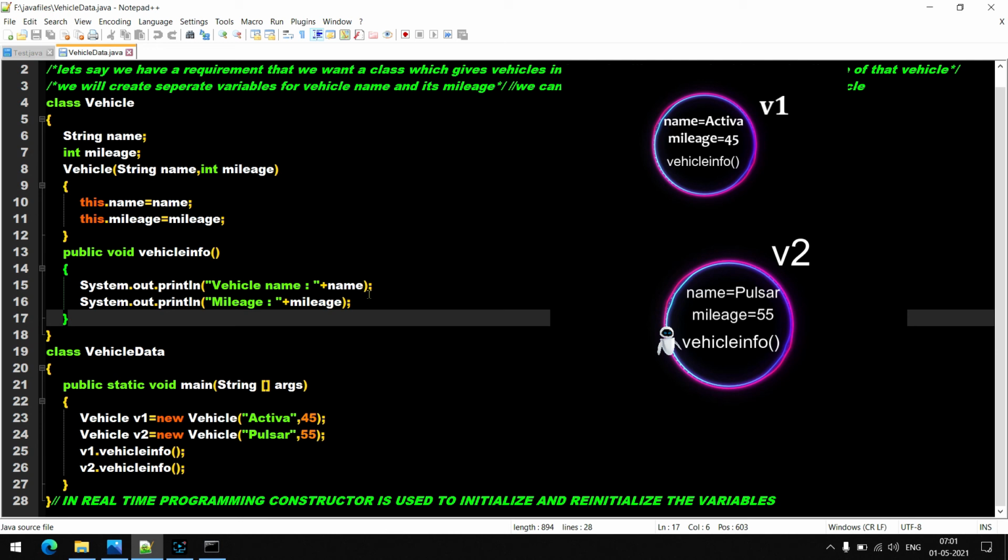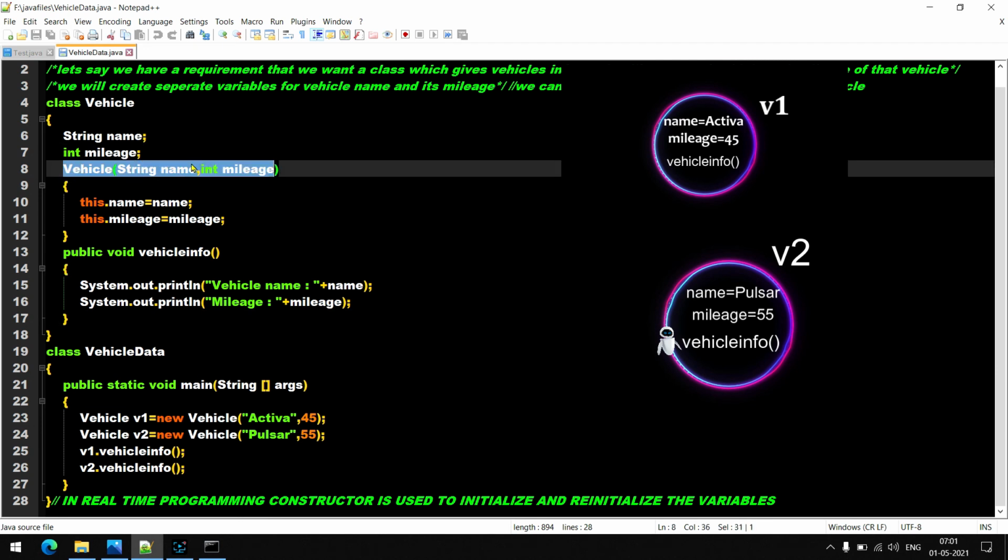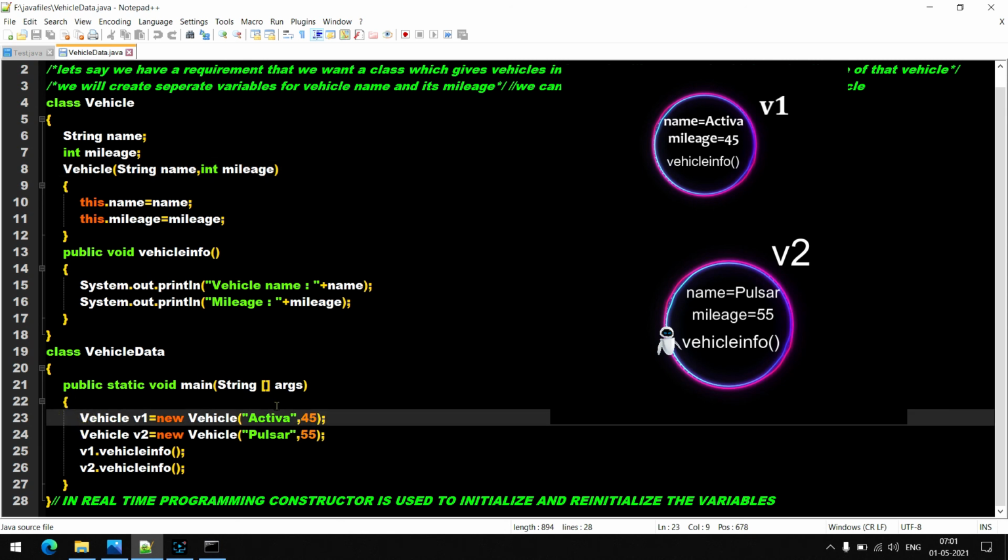So guys, as you can see here, we have one point. In real-time programming, constructor is used to initialize and reinitialize the variables. As you can see here inside the class vehicle, this is our constructor. We are giving two local variables, string name and int mileage, while calling the constructor. That means while creating the object, we are passing the values Activa and 45. Literally, we are assigning this Activa and 45 to this string name and mileage.